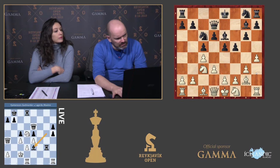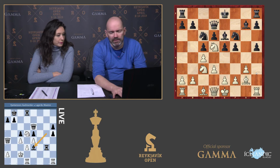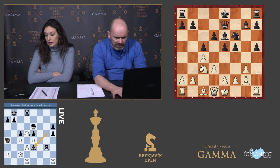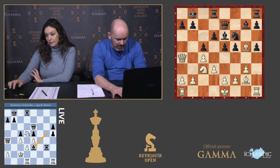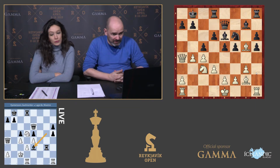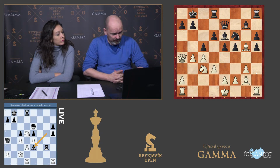f5, still he doesn't go knight e3, he goes h5, and g takes h5. It's a little bit surprising, now knight e3. So Gummi is sacrificing the pawn at the moment, but it's a double pawn on the h file, nothing to worry about. Knight e7, he played bishop to g5. Do you know the moment when he had a good move, so we can guess it? Queen h4, king b8. I think it's coming up, b4 and 8, I think it's here. Okay. I thought, yeah, this position, and it said white to move and find something. Yeah, was supposed to have a good move here.